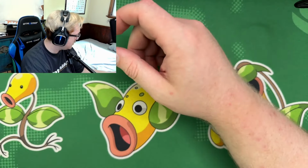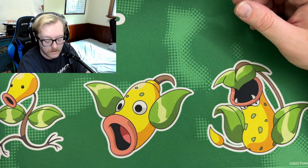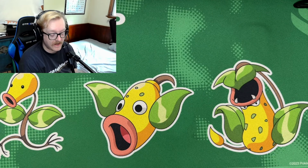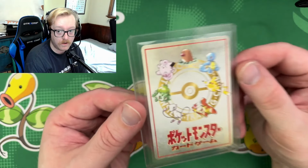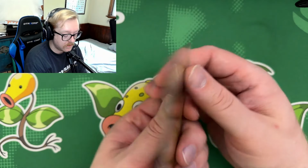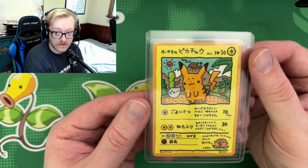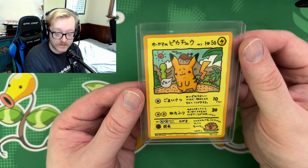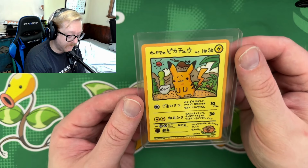So from that same dealer, they had just gotten this card. And my buddy Kenny has been chasing this card for a while. Super cool card. Love how weird that back is with the original artworks. Love how goofy and dorky the front looks. But it's super cool. Super stoked that he got this. I think it's a great card. He got a hell of a deal on it too.